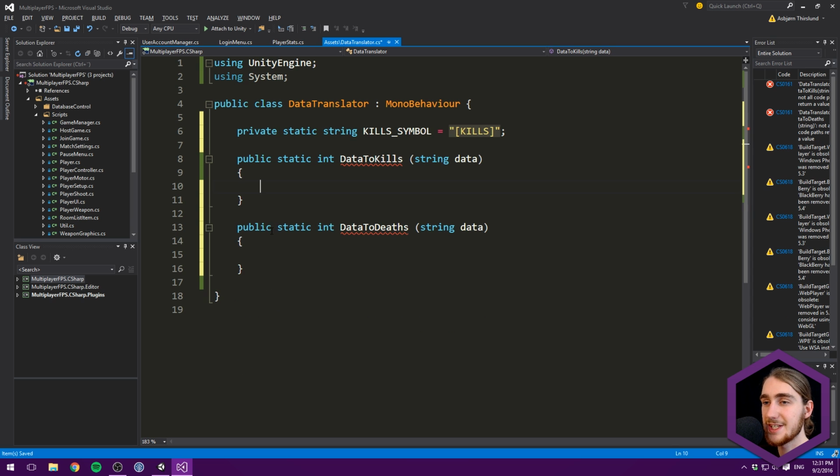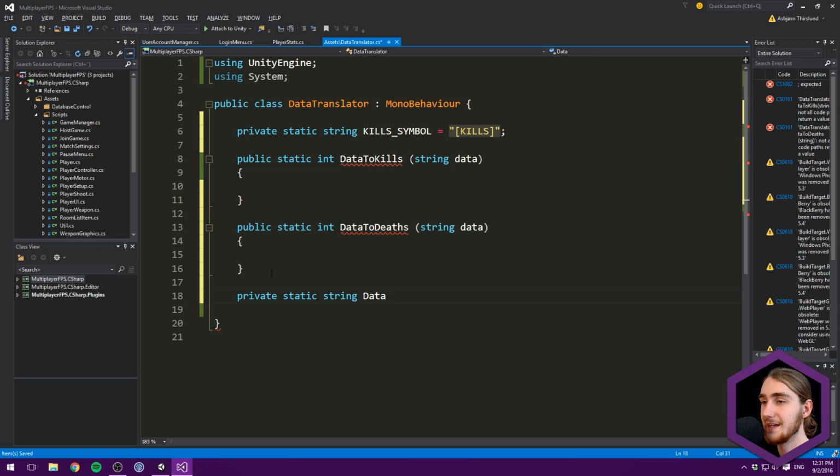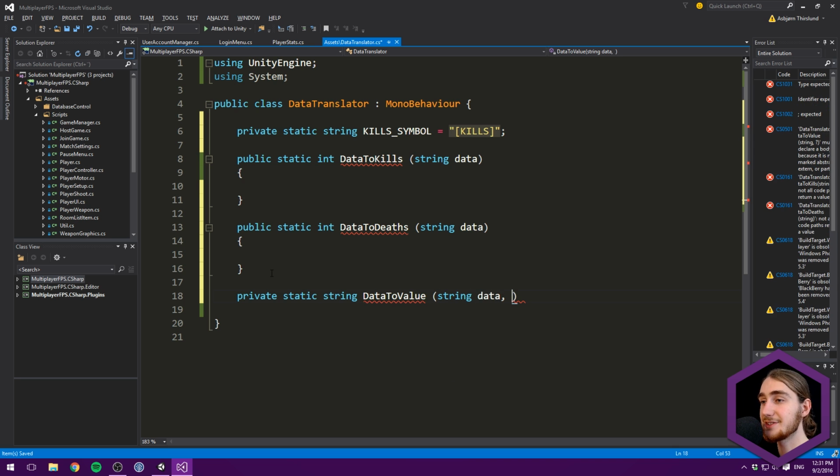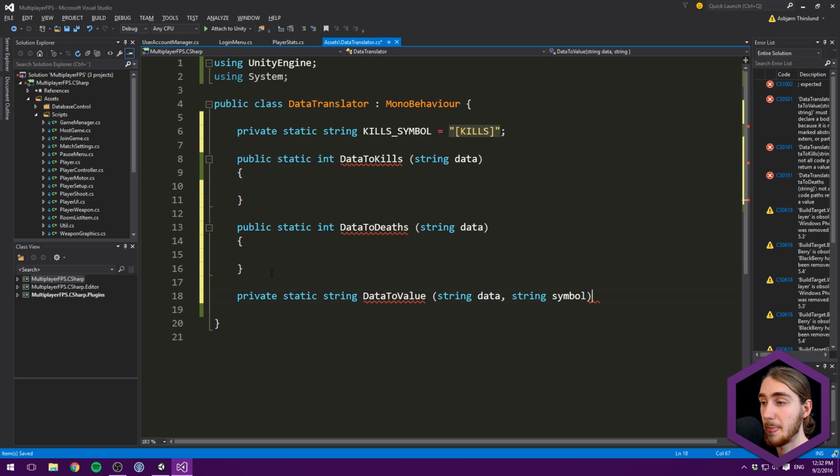So what we'll do is separate this out into a separate method, and this is going to be a private static string, and we'll make this our data to value. And it's going to take in a string data, and it's also going to take in a string symbol.